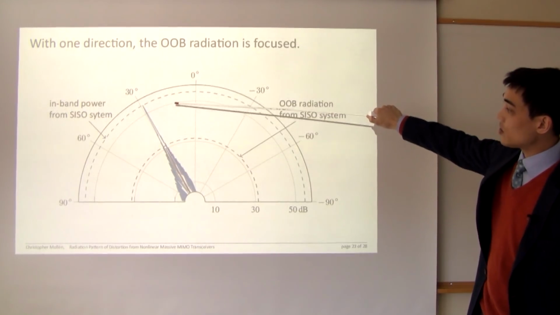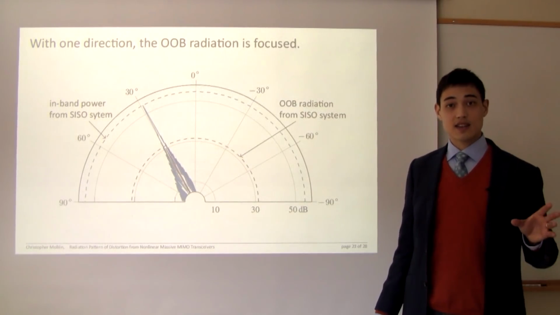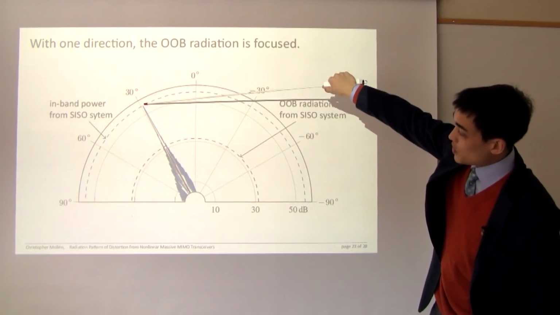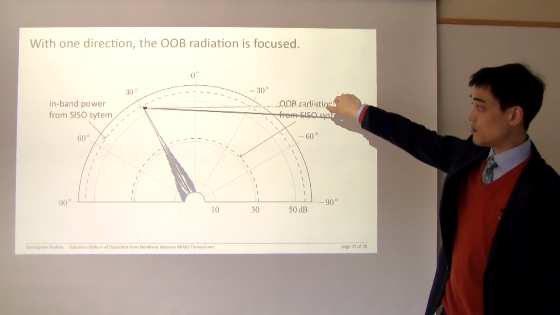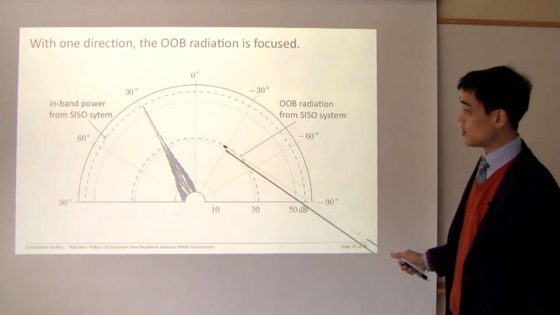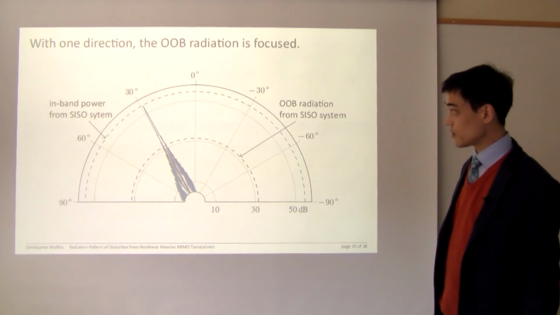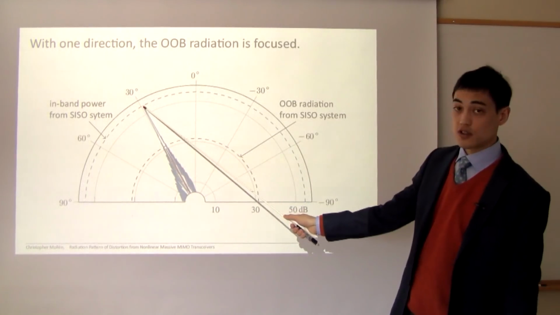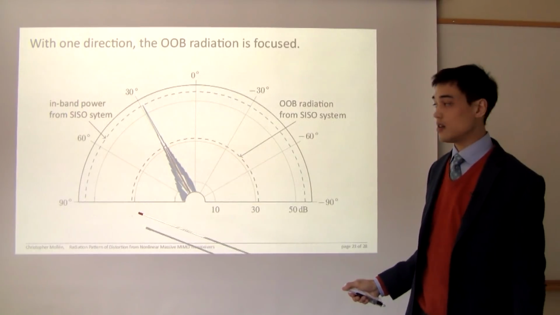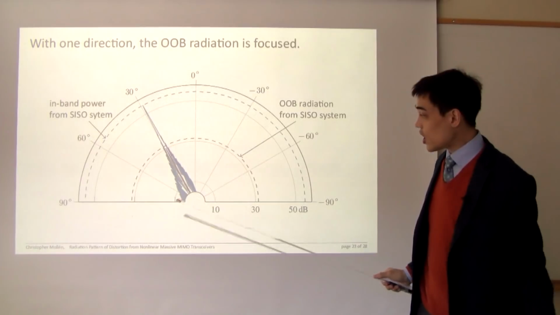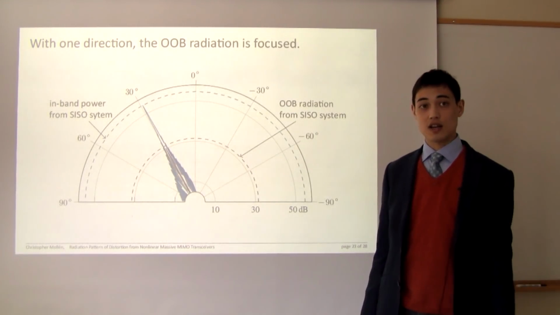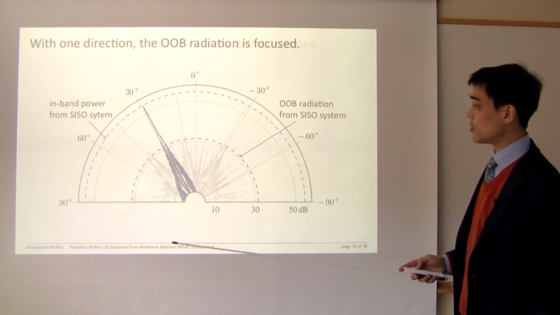And these two curves should be compared to the radiation pattern of a single antenna system that has an antenna that is isotropic, omnidirectional, that is serving its user with the same received power as our massive MIMO base station is. And this SISO system has the same ACLR as the transmit signals in our massive MIMO base station. Then the out-of-band radiation in the SISO system is radiated like this. And we can see that the out-of-band radiation towards the served user is almost the same as in the SISO system. So in that direction, there is no improvement by increasing the number of antennas. But in all other directions, there is hardly any out-of-band radiation at all. So in these directions, it improves a lot to use a massive MIMO base station as compared to a SISO system. Now what happens if we increase the number of users?